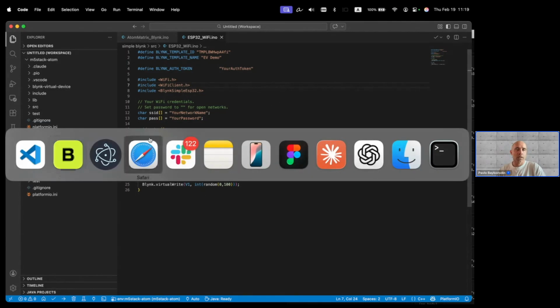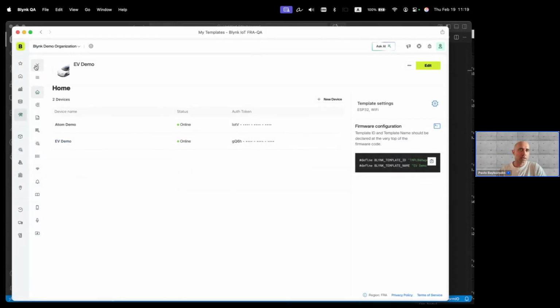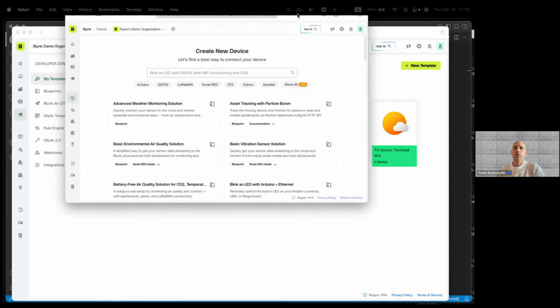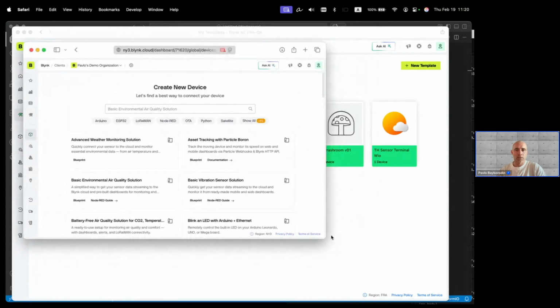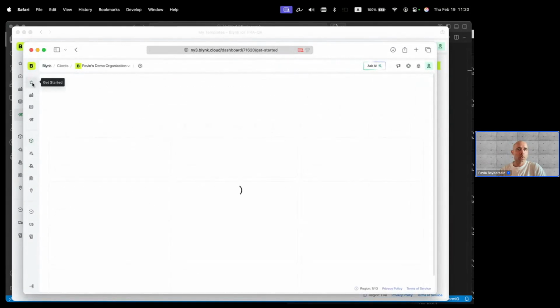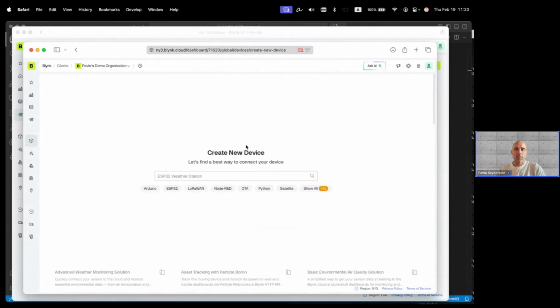Another way to find the best scenario for you is to use blueprints. Let me bring in blueprints. Here, it's our production environment, so we have everything here. If you go to get started, connect the device, then we've prepared a bunch of blueprints. So blueprints are really cool. For example, you can type in here whatever you like. I will just start with ESP32.